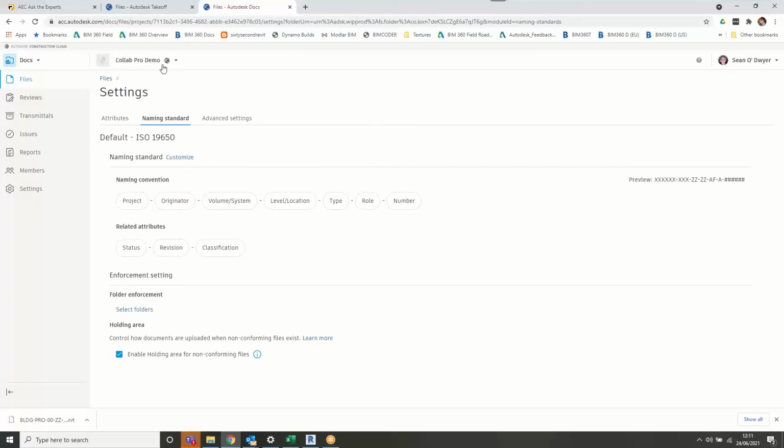Yeah. It has to be enforced at the start of the project. You need to set it in force, and the only worry about that is if someone puts in GRND instead of GROUND for a ground floor plan, it'll see it as two separate files, and there is that potential for having two different versions of the one file. But what you could do is have a drop down populated with ground floor plan, and keep it brief rather than going into, say, ground floor general arrangement plan. At least you have something to reference it to. Yeah. Okay, great. Yeah, that's fine. Thanks, Sean. Yeah, no problem.